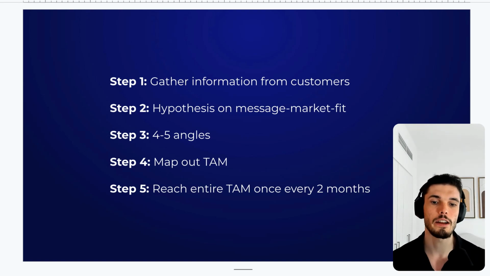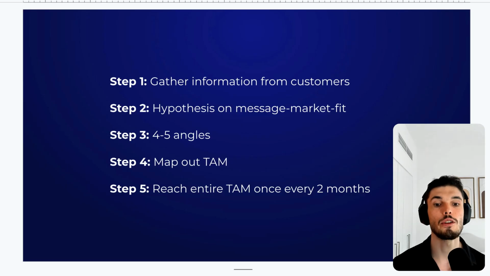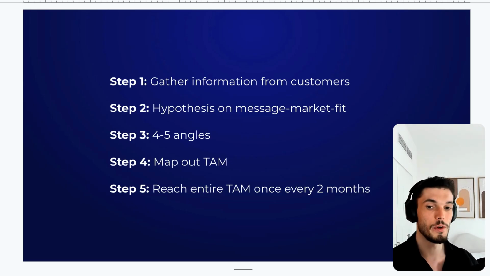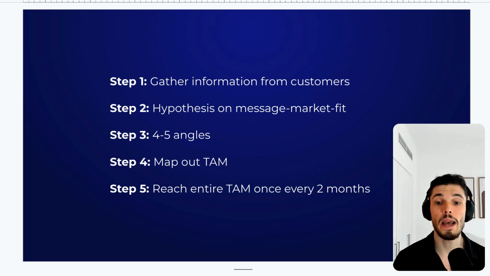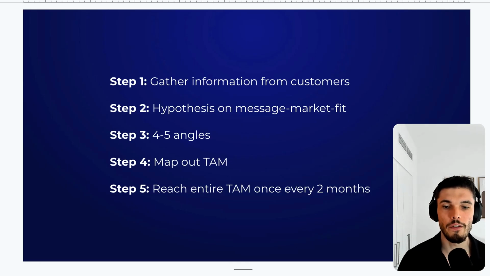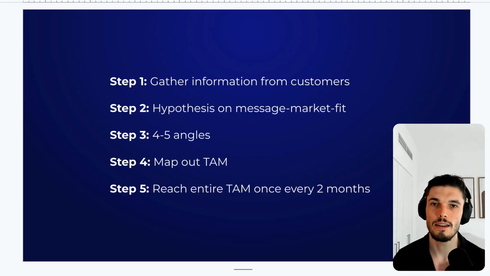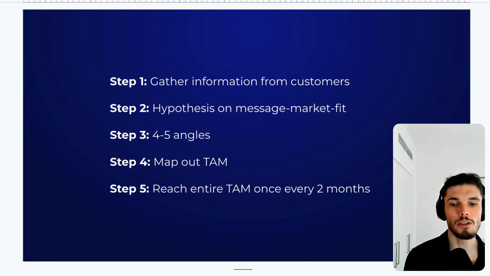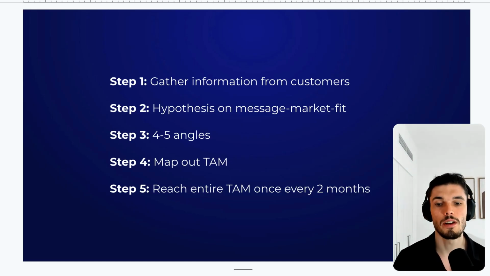And basically, message market fit is the ideal message for the market you're targeting with the particular solution you're providing for an issue within that market. Now, this is a hypothesis because it's based on this information we gather in step one. Step three is to create 4 to 5 different angles that we want to test. These are different ways of positioning the offer, different ways of positioning the pain points and the value propositions. And this is something you want to test in the outreach.